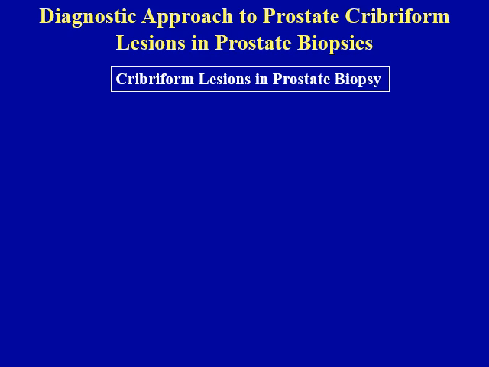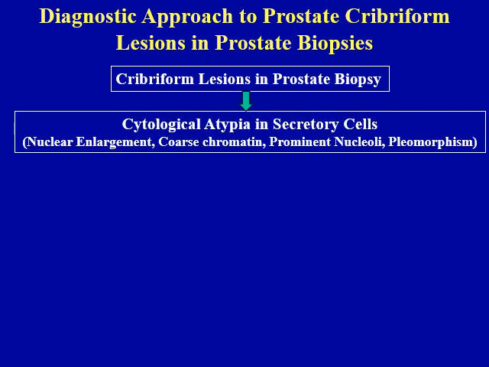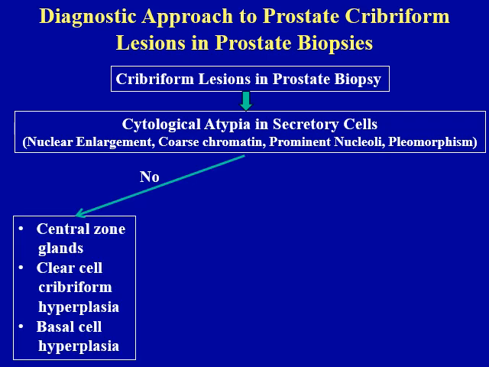These lesions, although they share the same cribriform morphology, their biological behavior could not be more different, so the correct diagnosis is critical for patient management. This is the approach I use when I look at a prostate cribriform lesion. First, I go to high power to look for cytologic atypia in secretory cells, including nuclear enlargement, coarse chromatin, prominent nucleoli, and pleomorphism. If I see none of these features, I know that I'm looking at a benign lesion with cribriform morphology, such as central zone glands, clear cell cribriform hyperplasia, and basal cell hyperplasia.